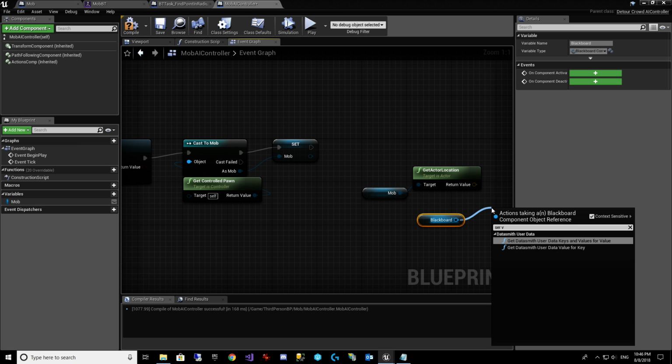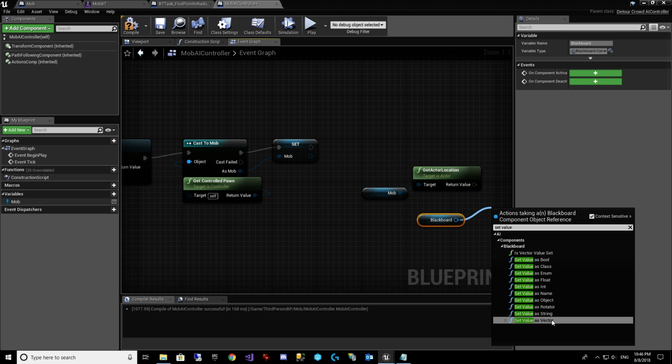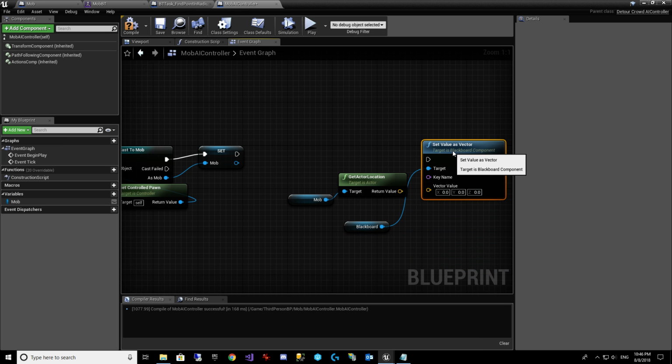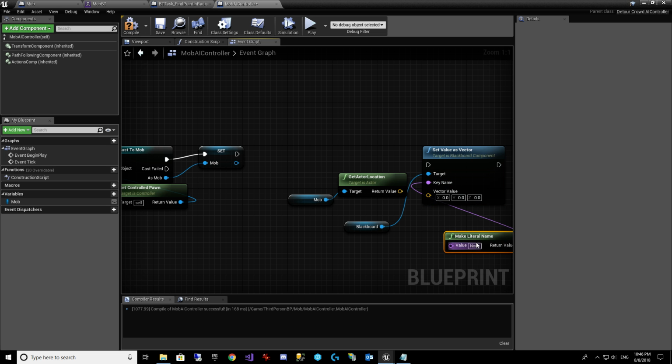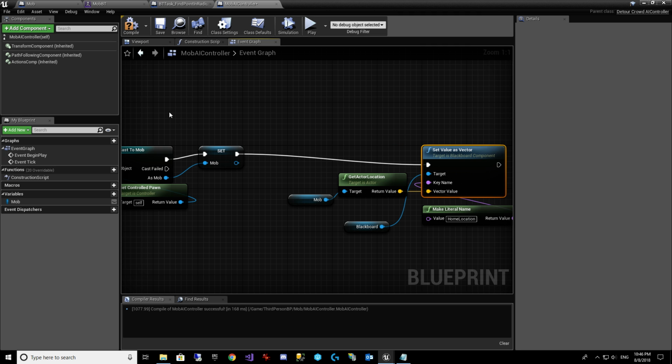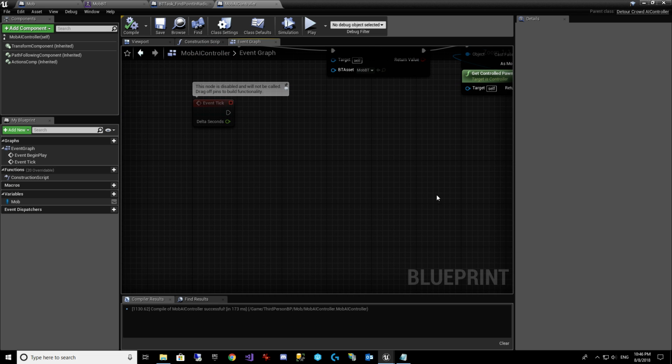Drag off. Set value as vector. And make literal. And what we're doing is we're going to set the home location. Value of that vector. Because we're going to need that to generate those points that he needs.